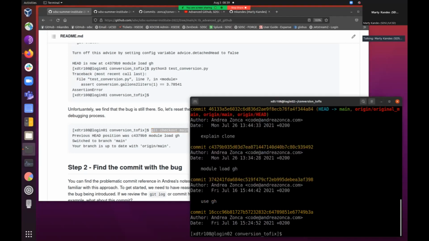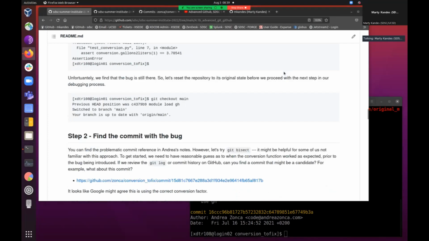So if it wasn't in the last commit, what can we do next? What we're going to do in the next step is review the git bisect tool. I've actually never really used it much in practice myself, and I think Andrea admits that most people don't use it in practice either. When they're searching for a bug, I think most people just wing it and review the history and changes in code, and it's like, oh, that's probably where it is.